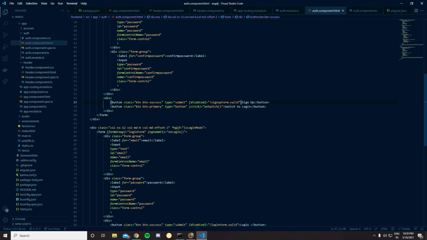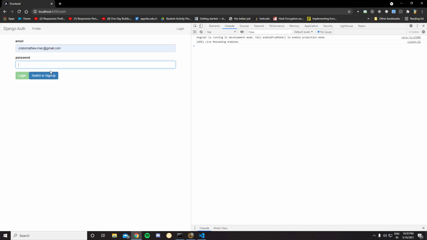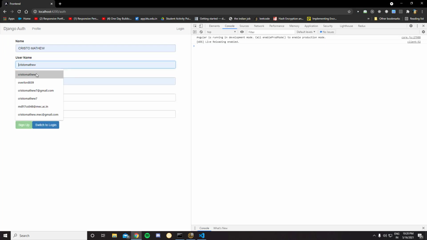So let's go back to our code. In sign up mode, I'll add a username, then enter a password here and a password here, but these are different passwords. As you can see, the length itself is the same, but sign up is available. So we need to change that. We want this to be enabled only if the passwords are the same.